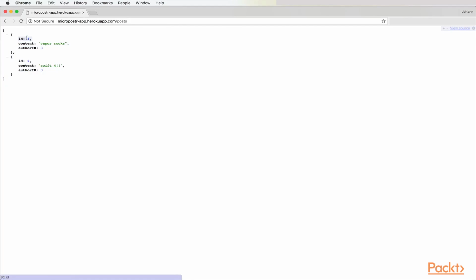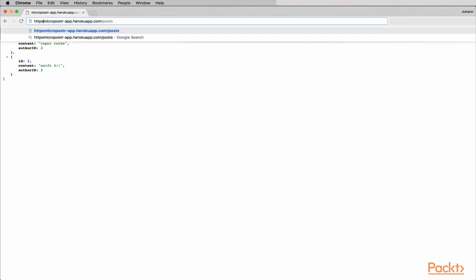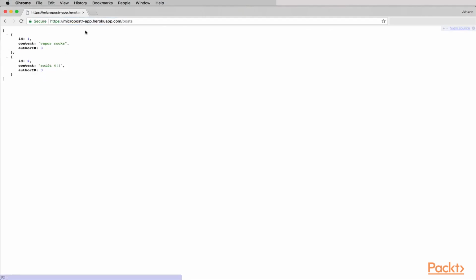This should look very familiar to what we know inside of Swift, if you think of an array and then a dictionary. This is called JSON. It stands for JavaScript Object Notation. It is typically a type of response you can expect on the internet. So we go to this route, we could actually go to HTTPS, and we get this JSON response. So we send off a request and we get this response.